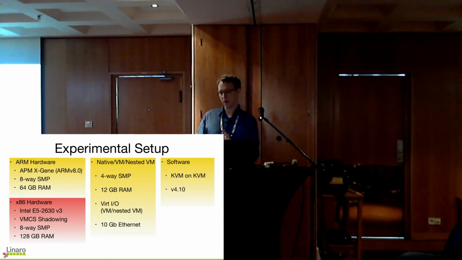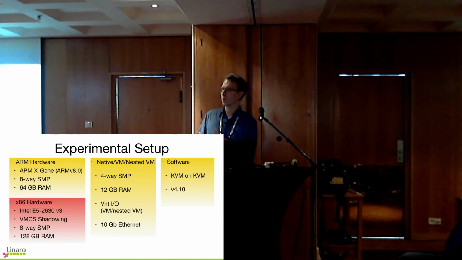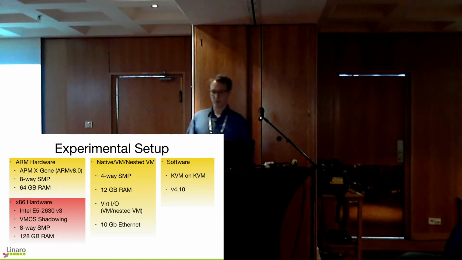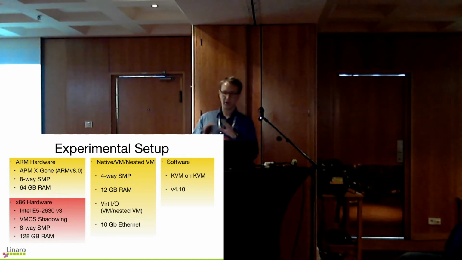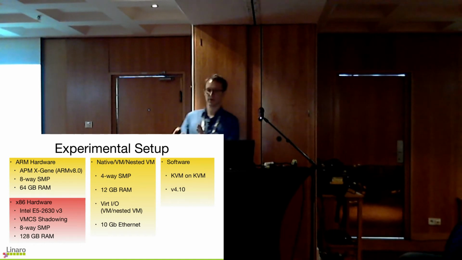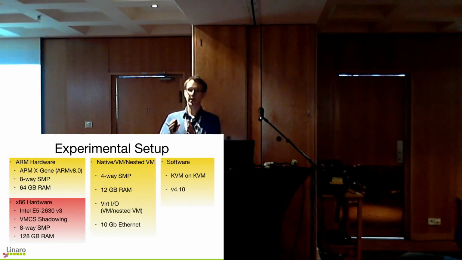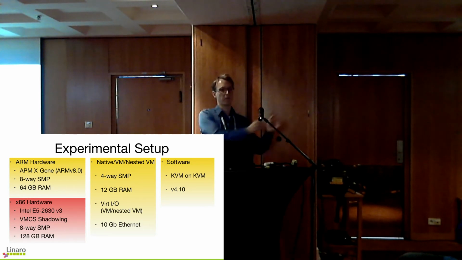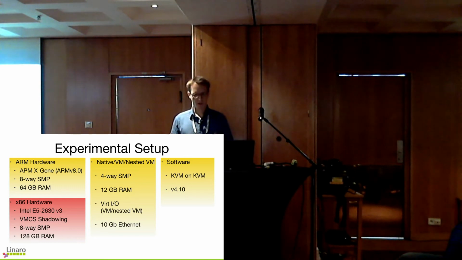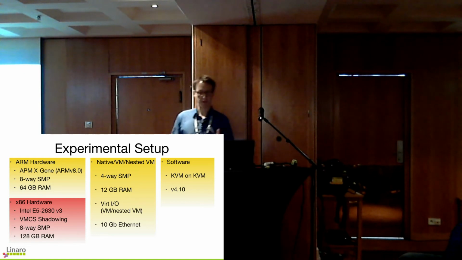And when we ran these workloads, both for the native and for the VM and for the nested VM, we always made sure that the unit running our workload had 4 cores available to it, 12 gigs of memory. And we chose those numbers so that the next level hypervisor would always have some reasonable amount of resources. So for example, for the nested VM, you'd have 2 dedicated cores on your host hypervisor, 2 dedicated cores on your guest hypervisor, and then 4 dedicated cores for your nested VM. And we used VirtIO for all I/O stuff here, over 10 gig Ethernet. And this was all done with KVM on KVM, of course, and based on 4.10.